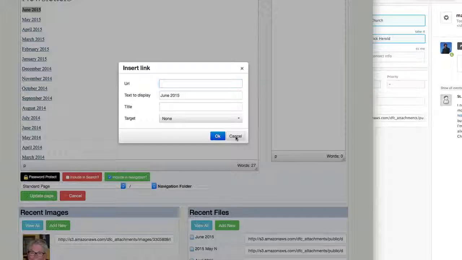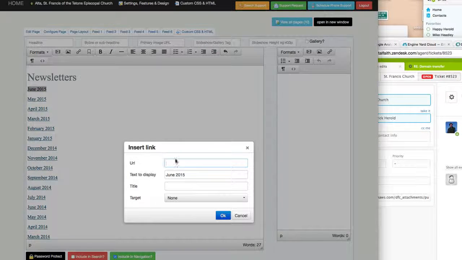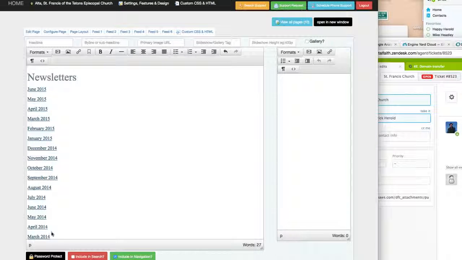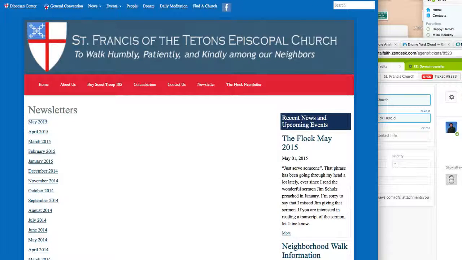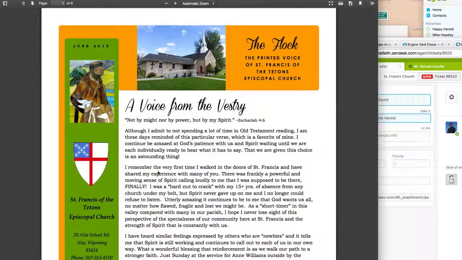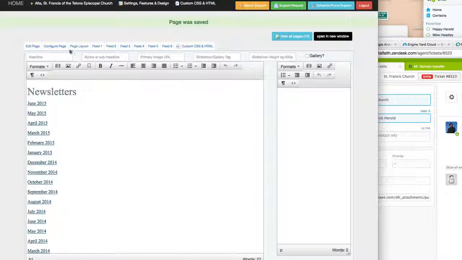Now I see it down here, so let me grab that first, and I'm going to highlight this text and do that, and then I want to click open in a new window and click update. And when I go back to my newsletter page, I now see that June is there, and it opens to the June newsletter.